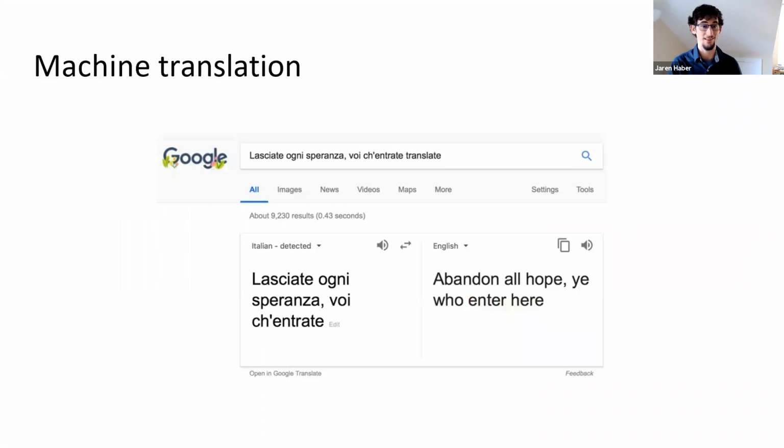All right, so what is NLP used for? A lot of different things. One of them is machine translation. You can type in pretty much any quote from any language into Google, for instance, and it'll translate it for you. Here's a famous literary passage, I think from Dante's Inferno, but I'm probably wrong. Oh no, I'm forgetting the name. Somebody knows. Yes, but what's happening under the hood here, there's actually a lot of pretty cool NLP techniques happening, which people at Google, Amazon, and a lot of other luminaries in the field have incorporated and brought to your fingertips. So if you want to learn what's happening behind the scenes at Google, stay with me.